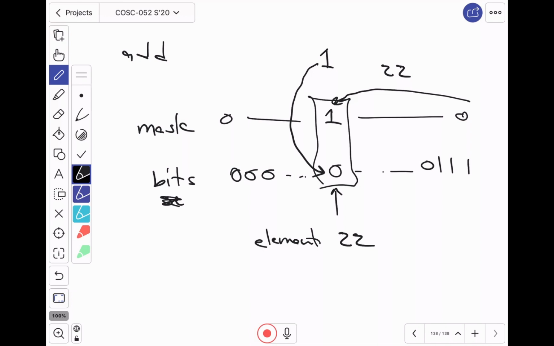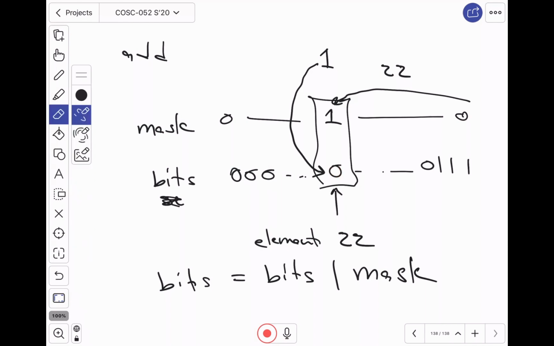And so the assignment I can use for that, and we covered this in an earlier video, I can just say bits OR-equals mask. And that's going to give me a 1 where I want it after I change mask. Just like this. And in doing so, I have added 22 to my set. So let's go look at how we're going to implement this.